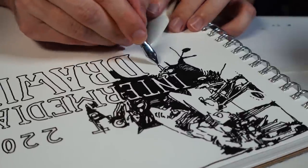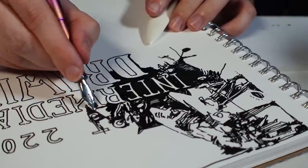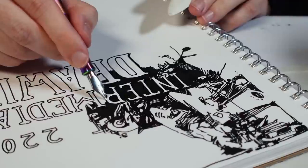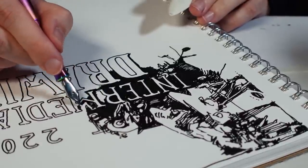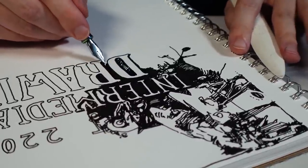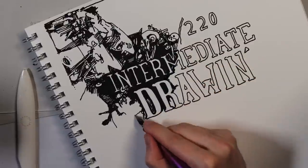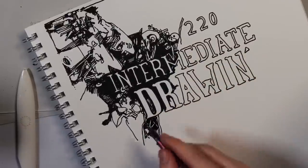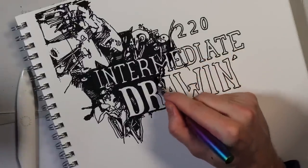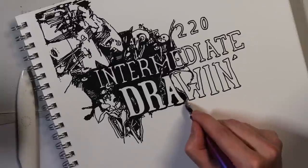I'm excited to see what the rest of the sketchbook will look like in future pages. I put a lot more effort into this than maybe I was supposed to — the professor uploaded an example where she just had a little collage of fabrics and textures on the front, then pretty much just wrote her name and the class on the second page. So maybe I did go a little above and beyond, but it's okay. I like how it looked and had a good time doing it. Thanks again to Ben for sending the pens — it felt amazing, worked so good.